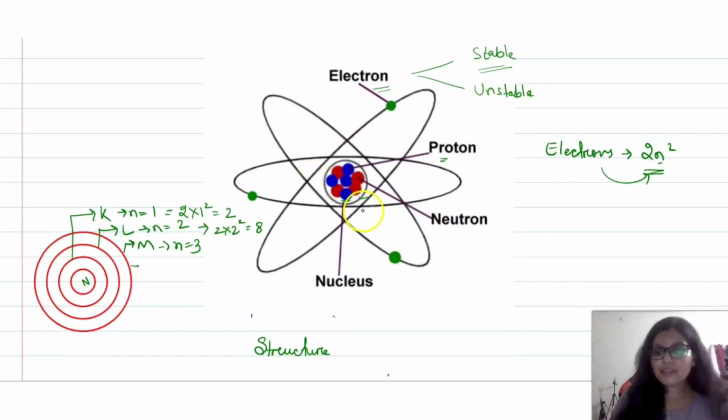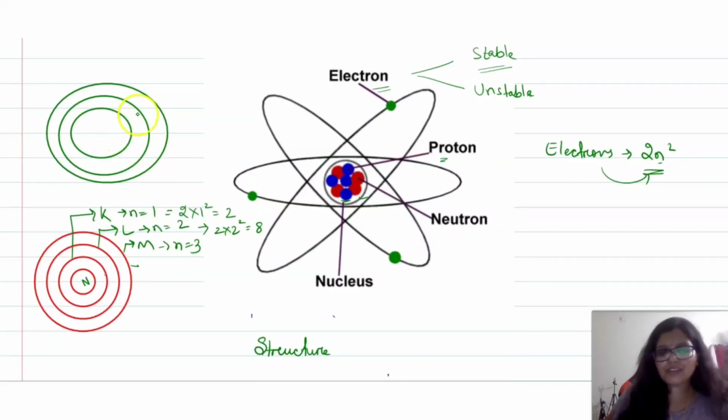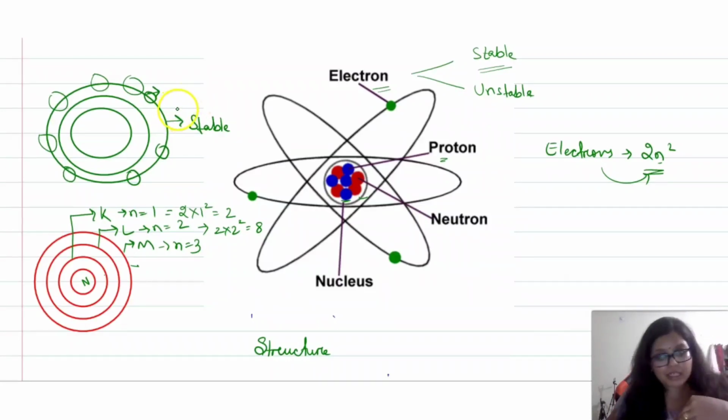Now, for example, consider neon. Neon has 8 electrons. See, if you have the nucleus here, and the K shell and the L shell. This is just a rough diagram. So neon has 8 electrons in its outermost shell. So this becomes a stable substance. If the number of electrons in your outermost shell is less than 8, that means it is an unstable substance.